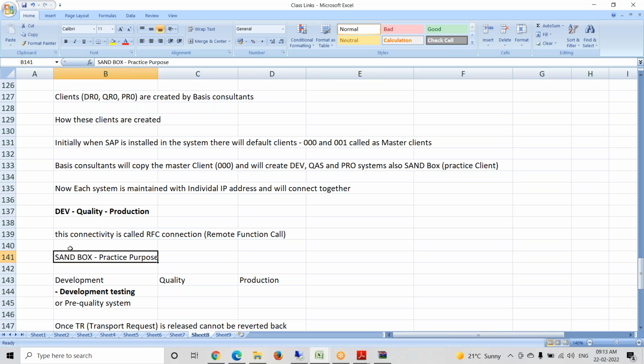Once you are okay with all those changes and the business functionality, the end users can also be given access to the sandbox system. They will test and confirm that they are working fine. Mostly sandbox is not given to end users, but in certain scenarios, for presentations, we show it to the clients.